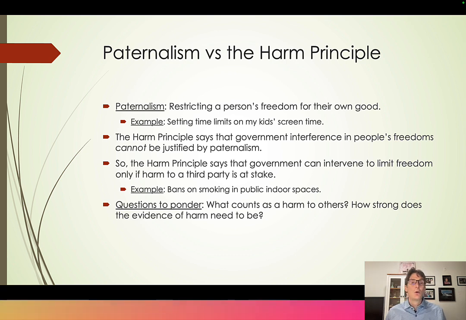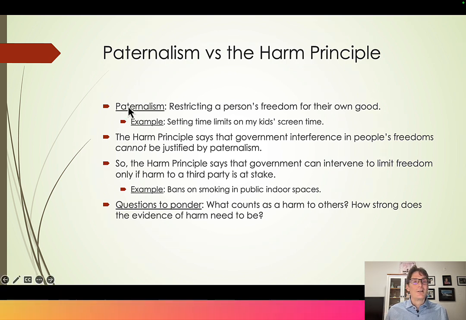So an example would be me setting time limits on my kids' screen time. Obviously, that restricts their freedom. If left to their own devices, I think they might just spend every single waking hour on the screens playing video games. Obviously, that would not be good for them. They wouldn't go to school. They wouldn't do homework. They wouldn't learn anything. They wouldn't get any exercise. They would ruin their eyesight. Not good. So for their own good, we restrict the time that they're allowed to spend playing video games on their iPads and laptops and stuff. So that's an example of paternalism.